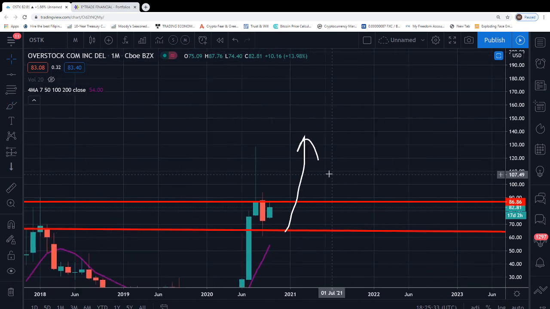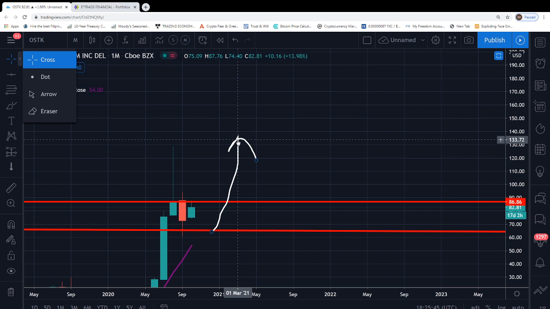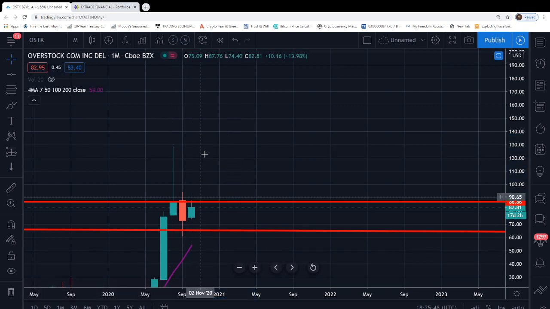Especially if there's a monthly candle that closes above this top line here at about $86. If you get monthly candles to close above that line, then this thing is really set up for a nice play to the upside, guys. But like I said, I'm still watching it. We're going to watch this range, 86 to 65, and see how this monthly candle closes out. I'm still going to anticipate a move at least down to 65 before the month's close here. That's basically all I'm looking to see. Potentially even enter another contract extending as far as the end of the month, and, of course, see how that plays out.